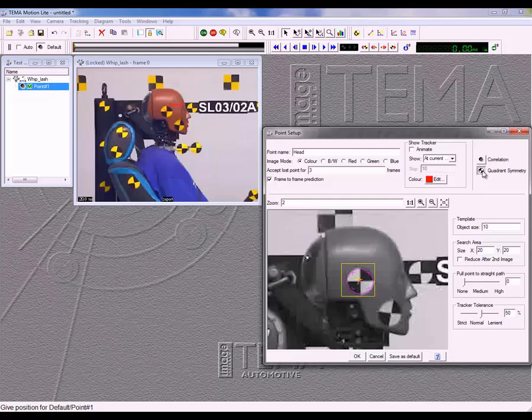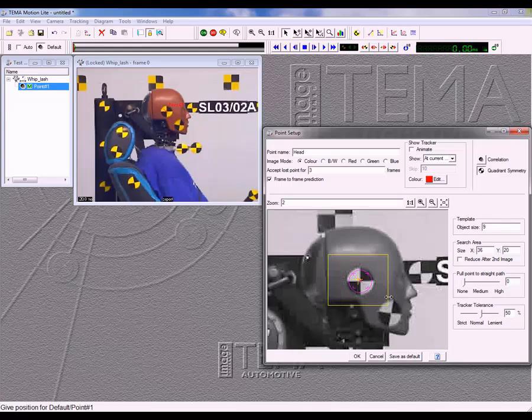The quadrant target, however, locks on to what it thinks is the center of the quadrant. If you need to move it, you need to press the Alt key to override this lock. You also need the Alt override if either the correlation or the quadrant tracker gets locked on the very edge of the image and you need to move it. The purple circle will set the target within the outer diameter of the quadrant target placed on the head.